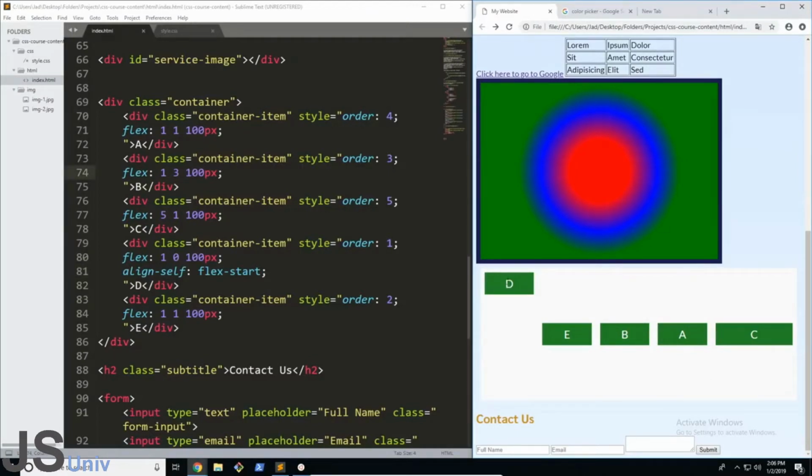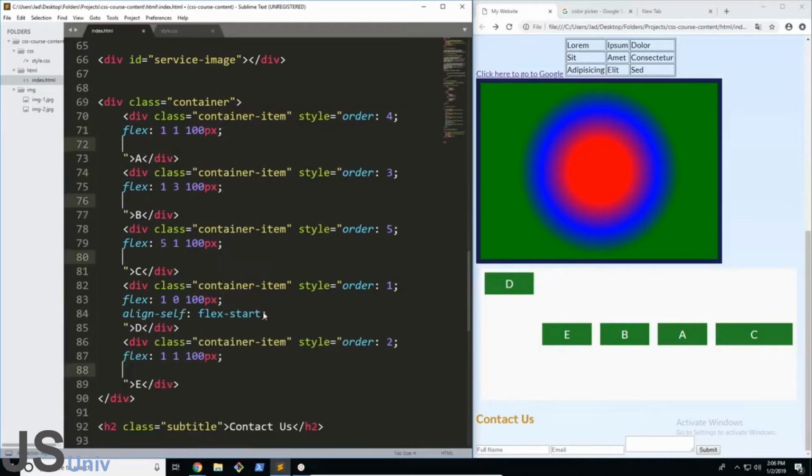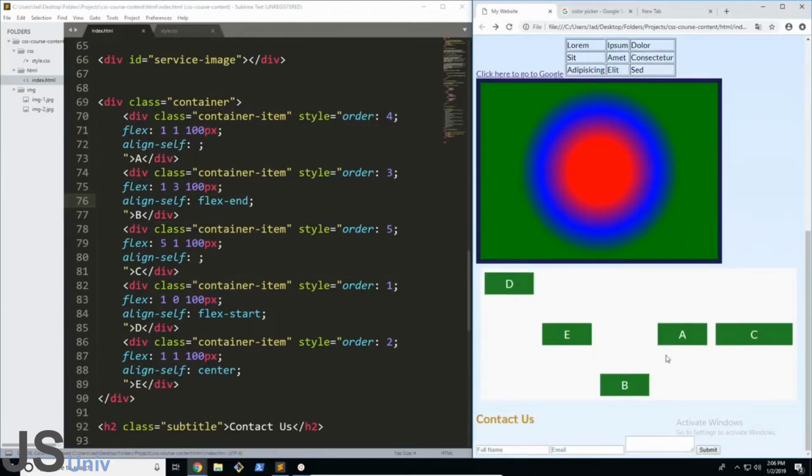So now let's create a sort of V shape out of all of our items here. So what I'm going to do is first add our align self property to all of our container items. And now what I'm going to do is start styling them. So we know that the first one is at the start. We want the second one here to be in the center. So although it's already defined, I'm just going to say center to make everything a little easier to read. Now we're going to look for the third one, which needs to be at the bottom. So what I'm going to say here is flex end. And let's refresh, working so far.